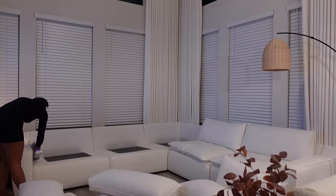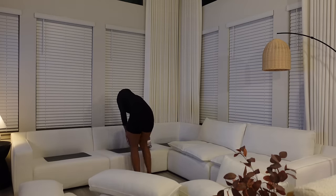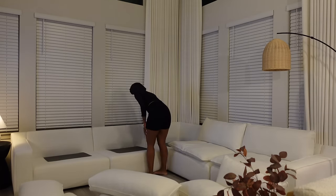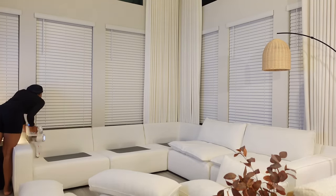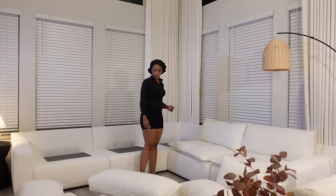I wanted my space to just feel clean again and look nice and clean and peaceful. The fall stuff was just getting to me. I like a very clean space. I don't like clutter. I don't like seeing a lot of stuff. It stresses me out, y'all. I don't know how to explain it. So here we are, and I'm just vacuuming this sofa and trying my best to fluff her up and make her look nice.